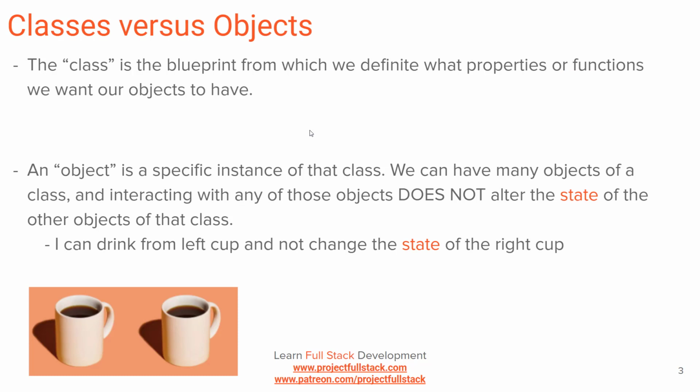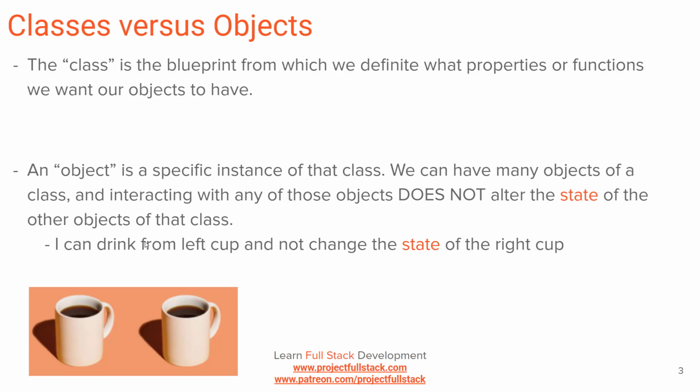All right, just a quick recap, classes versus objects. Remember, a class is the overall blueprint of something. A class is where we define what properties something should have and what functions or methods it should have. Whereas an object is an instance of that class. Multiple objects can be created from the same class. Each one of those objects from the same class is a completely different spot in memory. And altering one object doesn't necessarily alter the other objects unless you specifically design things to do that, which we're not going to do.